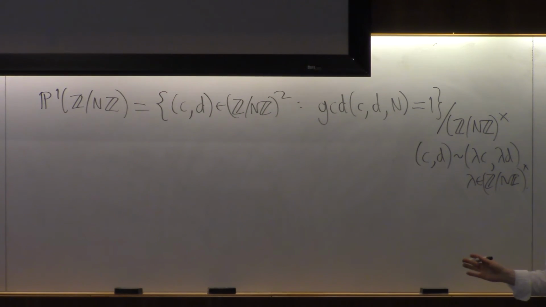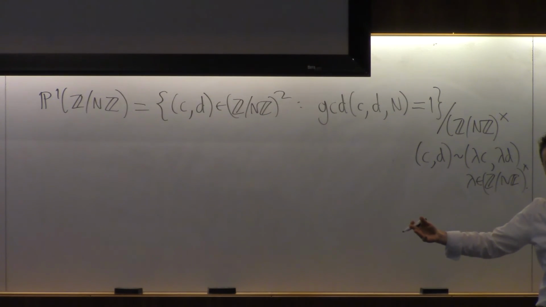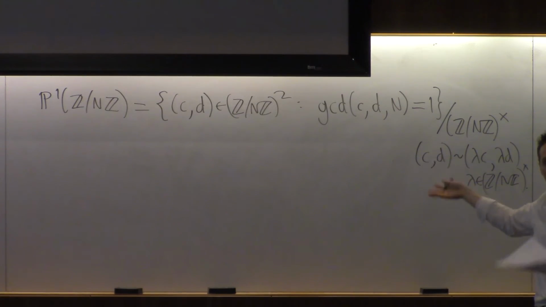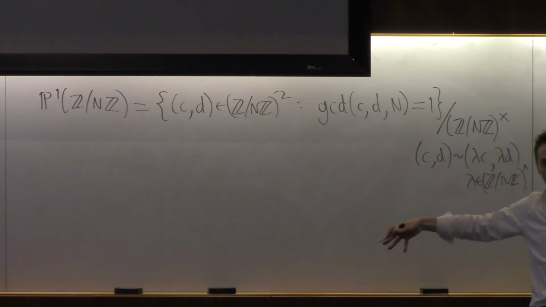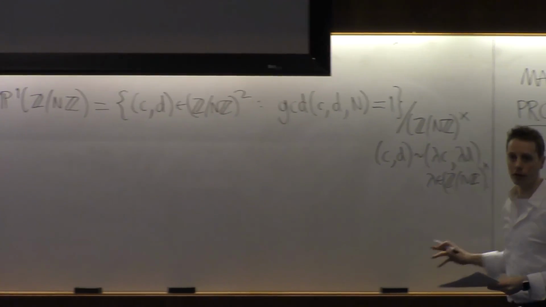So what is P^1 of F_p? Z/pZ is F_p. What's P^1 of a field? Well, it's the set of elements in the field together with the symbol infinity. If you write it with the one coordinate being 1, then you list all your elements of F_p, and then you have the other guy, which is called (1, 0). By the Chinese remainder theorem, if you have Z/NZ being a product of such local rings Z/p^eZ, you have to Chinese remainder them together, and you don't have to worry about the powers of p, so it's encoded inside this guy.